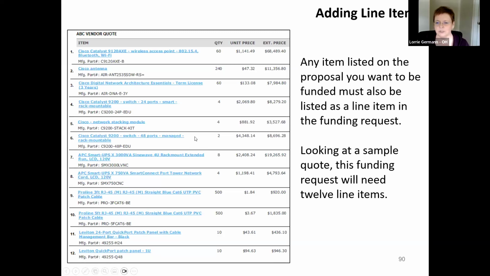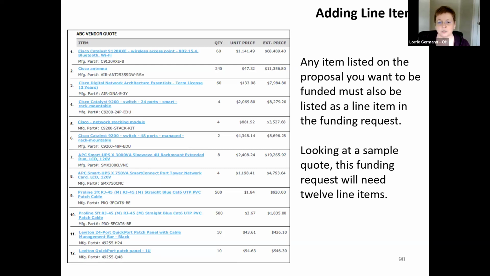Now, I used this example last year, but I think it helped explain, when we talk about different line items, this is where internal connections requests can get a little tedious, because you look at that hardware quote. For every unique item that's listed, that means you have to create a line item within the funding request.